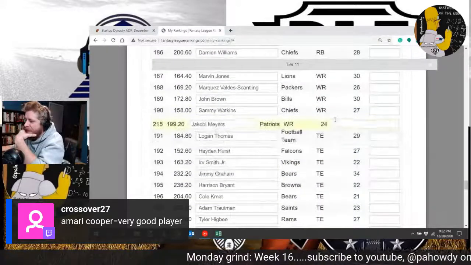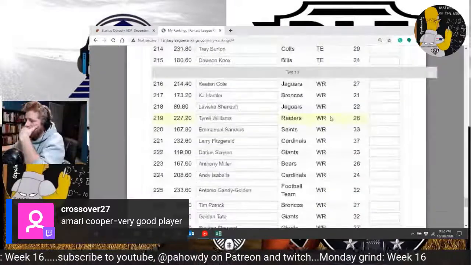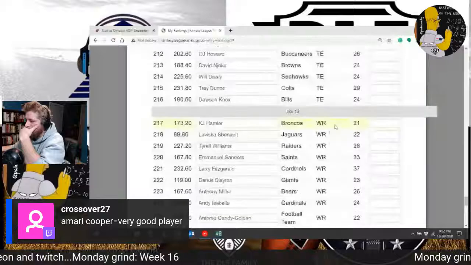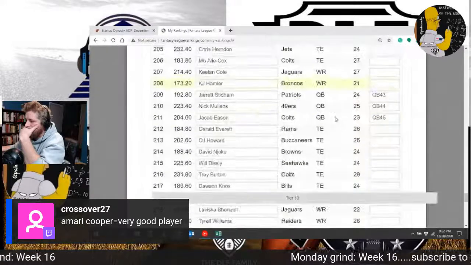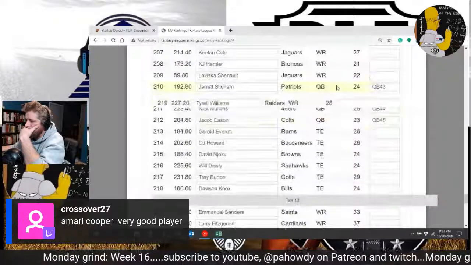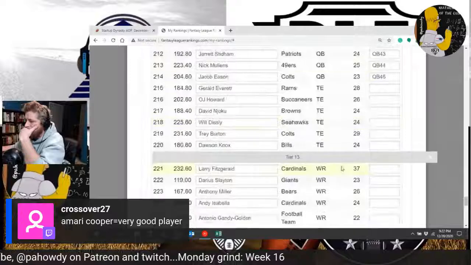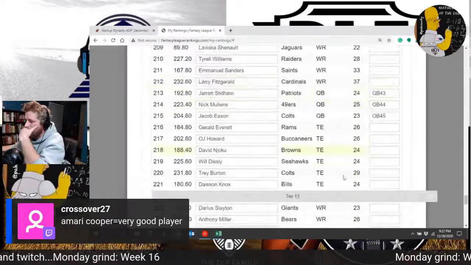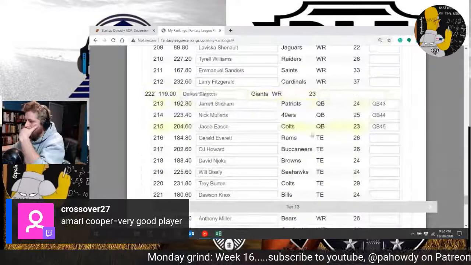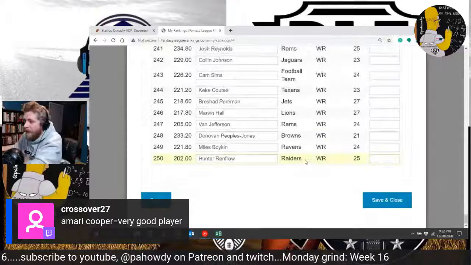End up disrespecting these guys so hard. It's just a solid tier of wide receivers I've got nowhere to put.